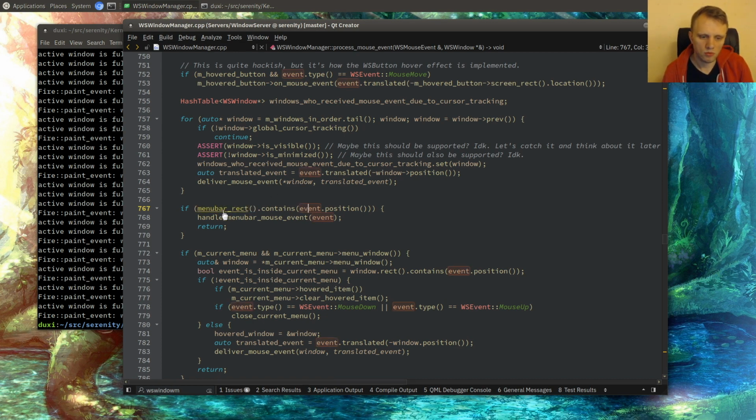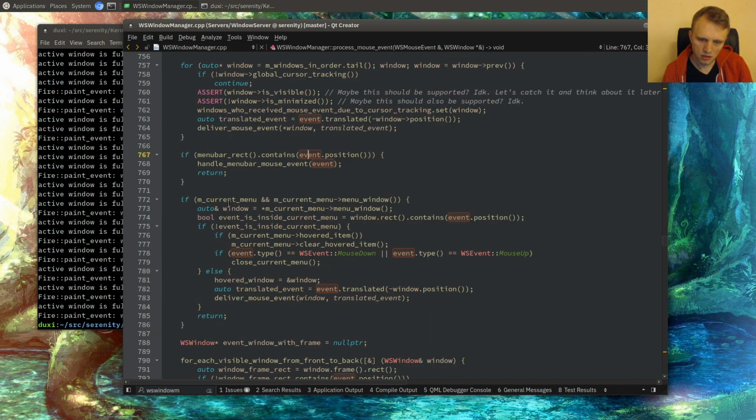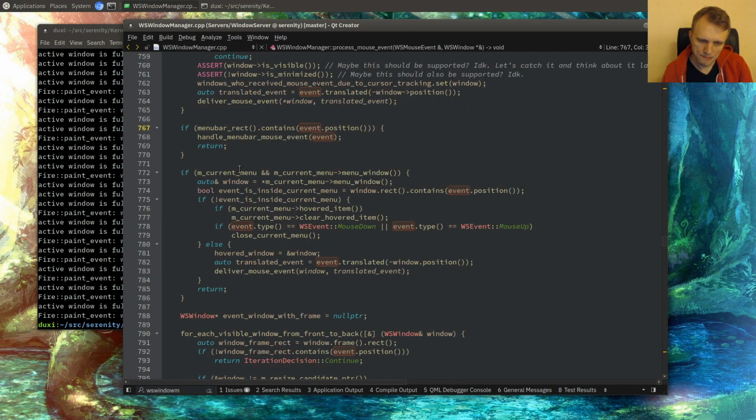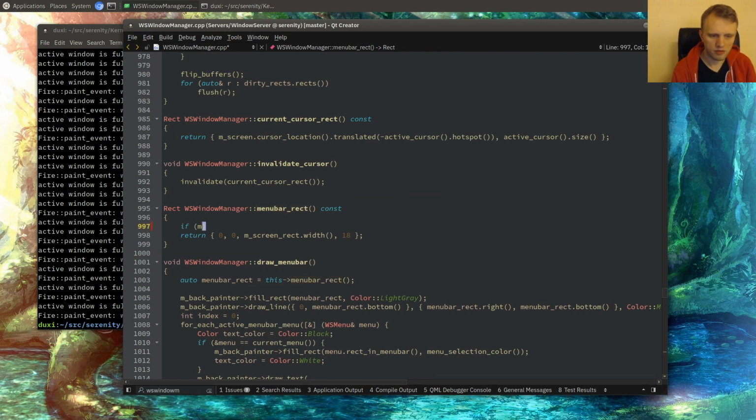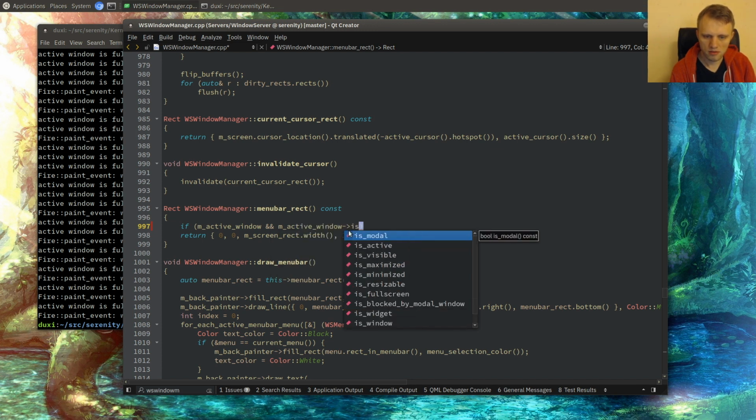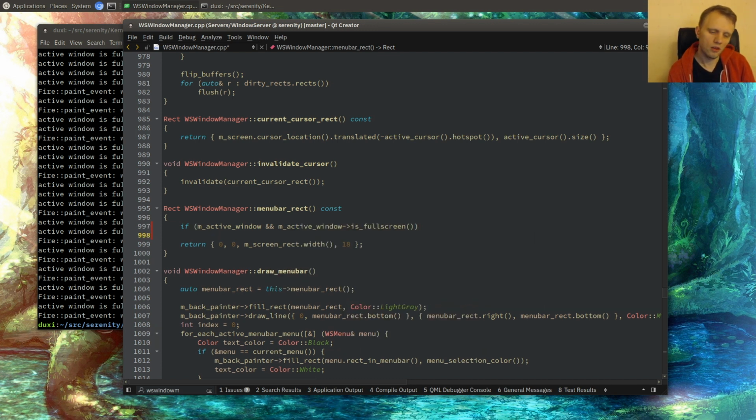So how about we say that if there's an active window and the active window is full screen, then the menu bar rect is empty, and then there's no way to hit the menu bar.